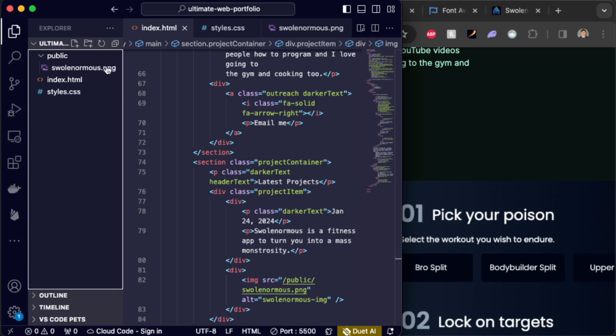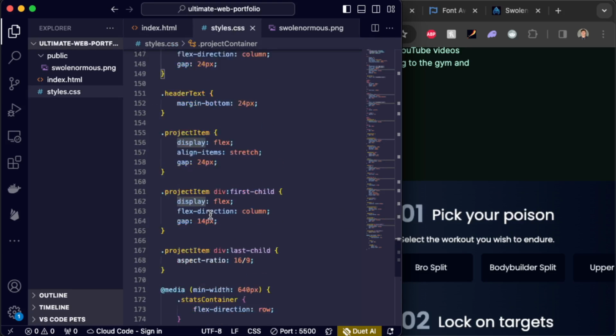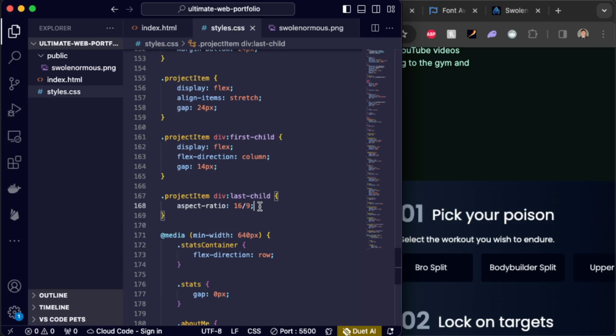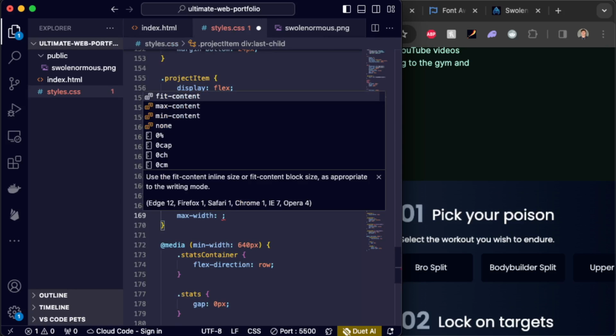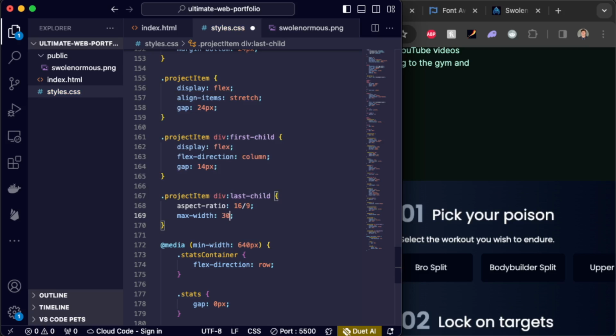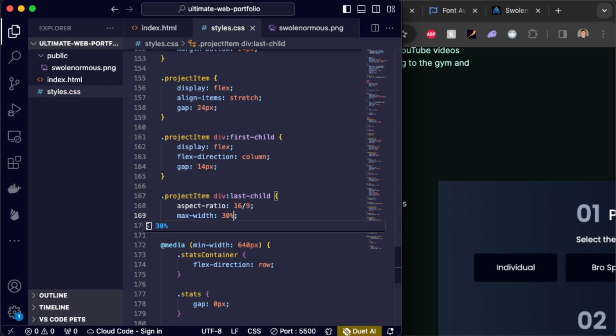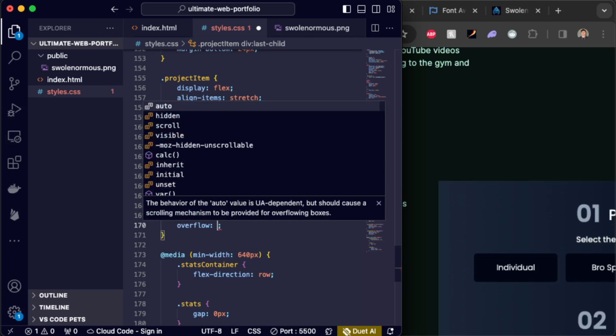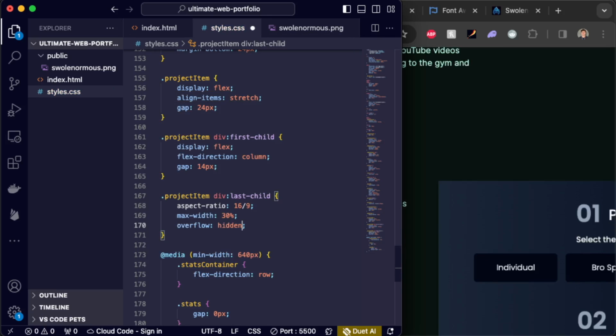For the image, we'll be wanting to set a maximum width on the parent element. So here I'll say maximum width is equal to 30% of the parent container. I'm going to set an overflow equal to hidden.